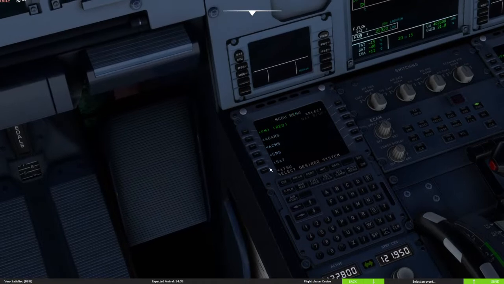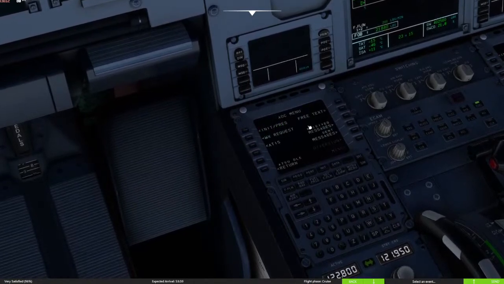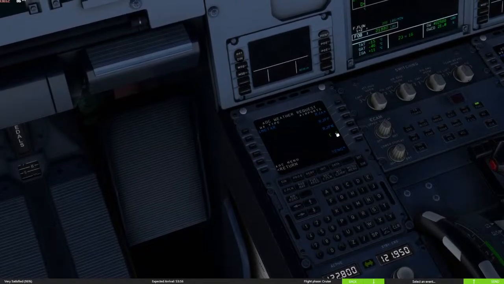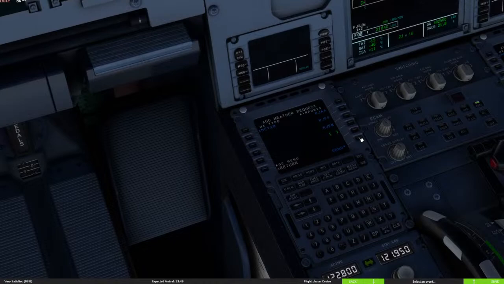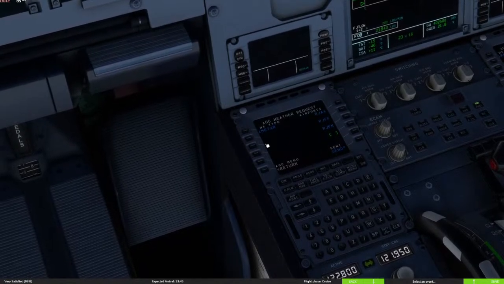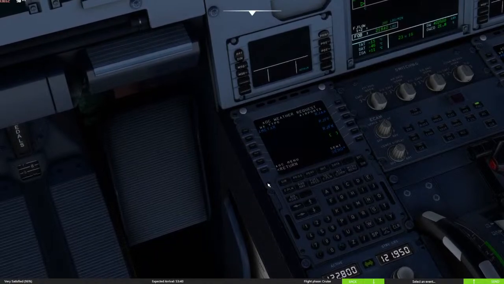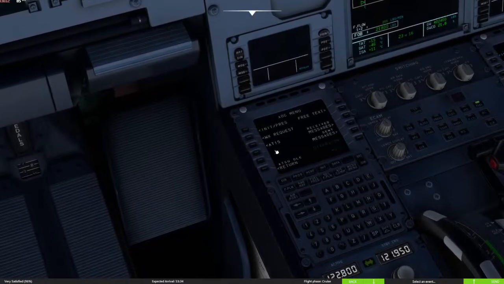Go to our MCDU here, go to ATSU, AOC, weather request. So RJFF is what we want. Give that a minute, hopefully it'll populate.